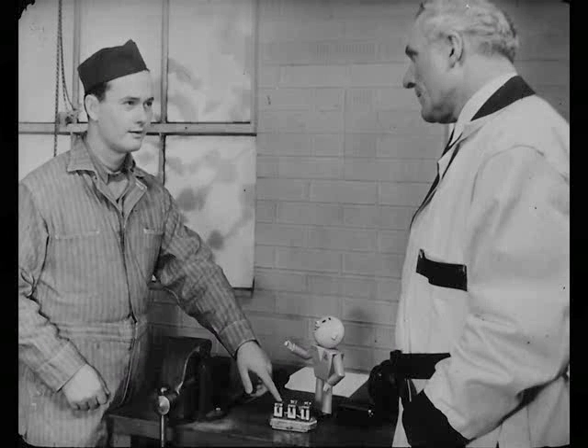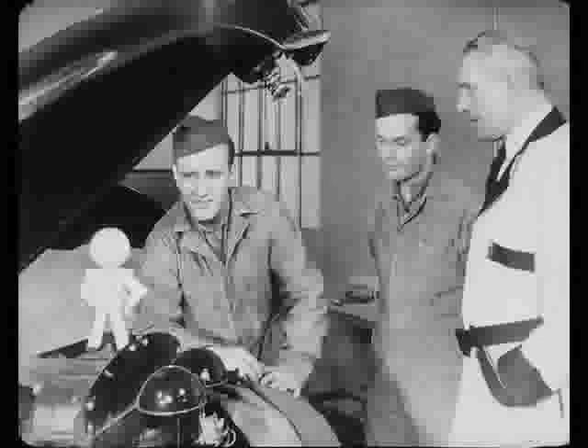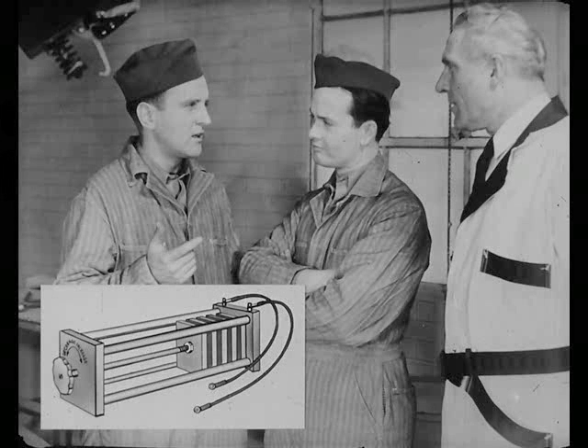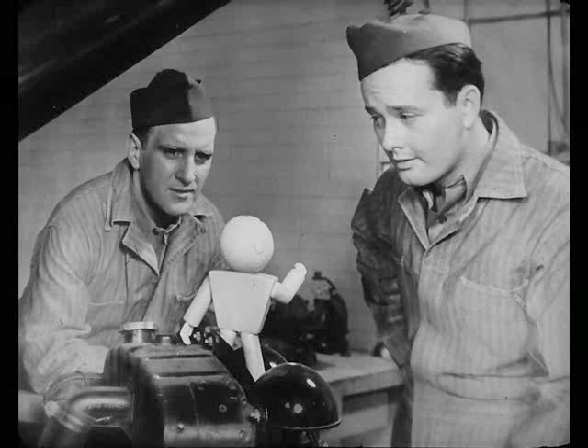That regulator really does a big job. You said it. Speaking of jobs, let's see how Steve's doing. How's it coming, Steve? Well, it's the regulator, all right. I checked the battery to make sure it read 1275. What would you do if it wasn't fully charged? Well, if I didn't have a fully charged one to use instead, I'd put this carbon power resistor in series with a battery and ammeter to give a resistance like I'd get with a fully charged battery. The reference book explains that hookup, Bert. And that's important, because the generator current and all your meter readings won't add up right unless you have a fully charged battery condition in the circuit.